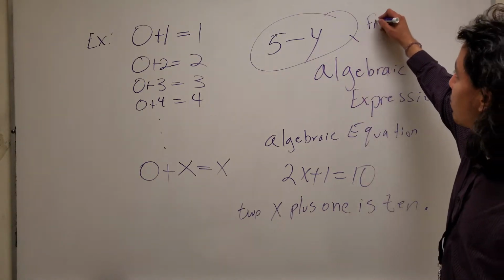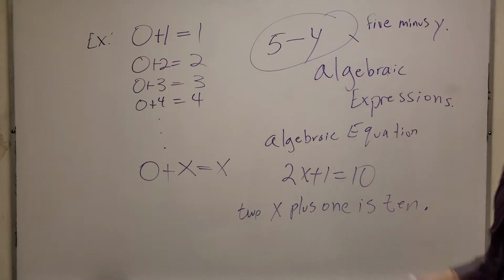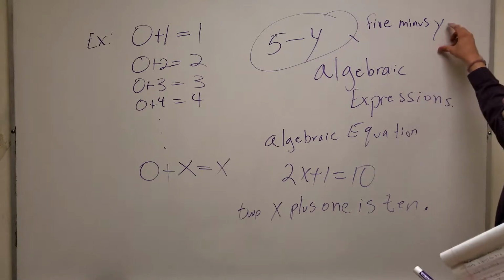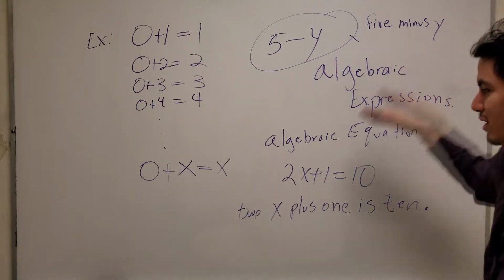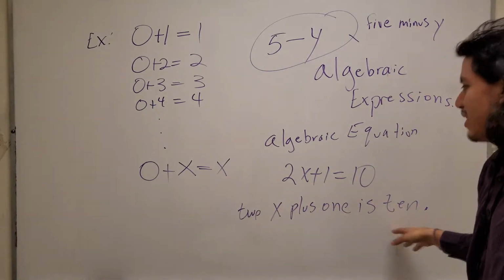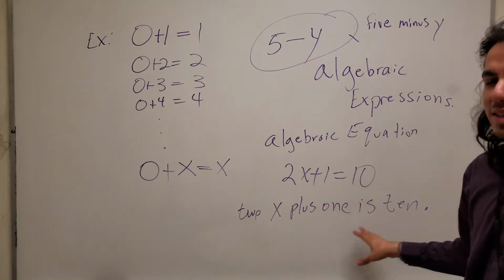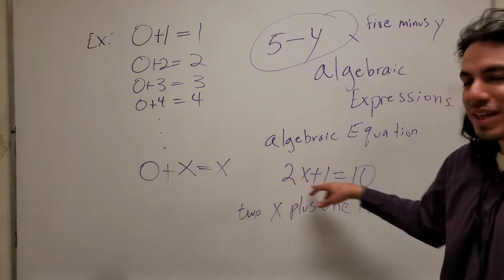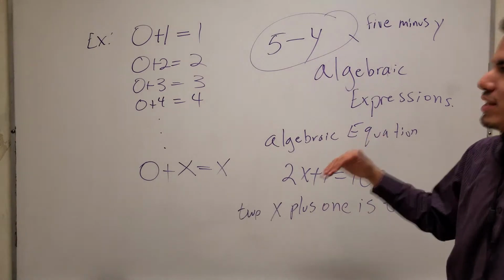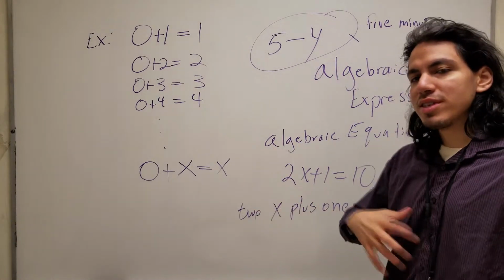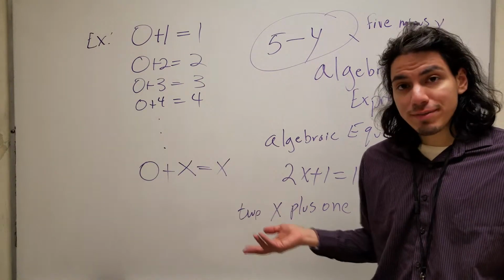This would just be 5 minus y. And that's it. There's no period. That's the point, that you see 5 minus y, and then it stops. This is saying 2x plus 1 is 10. Now, this is just telling you that this is a complete thought. But that doesn't necessarily mean you have to write it out this way. No, we're going to keep it simple, don't worry. But the point that I'm trying to say is it would be easier to use variables when it comes to listing out all numbers in all cases, depending on what you're given, okay?